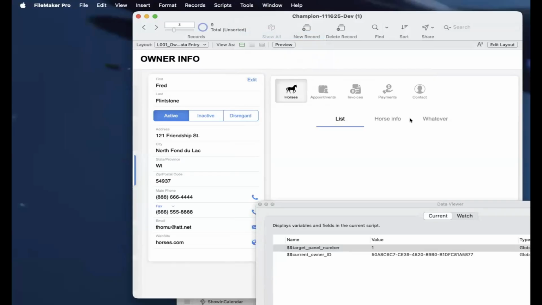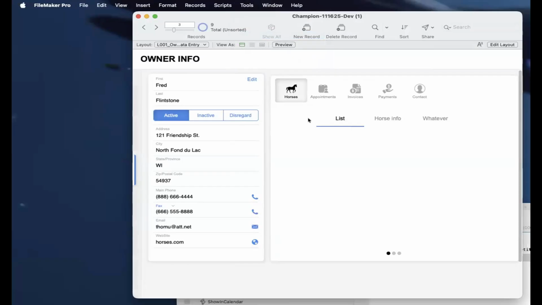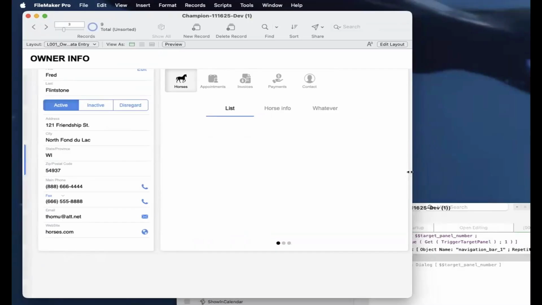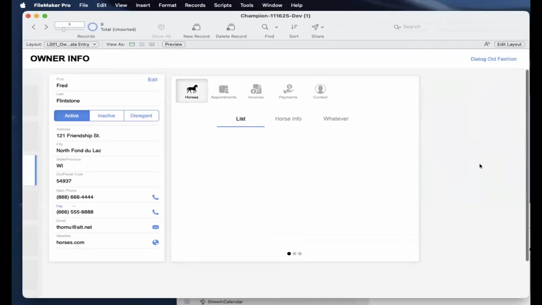So what about this one? Because I can be on slide number 1 here and slide number 3 here. So that means I need another variable with another name. So each time I have a panel like this, I need to create a script and I need to create a variable. Well, at the beginning, yes, it was like this, but I got tired of this and I created a new way. Okay. So you need to bear with me again.